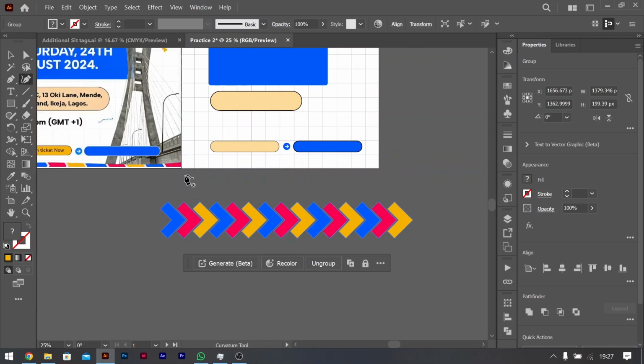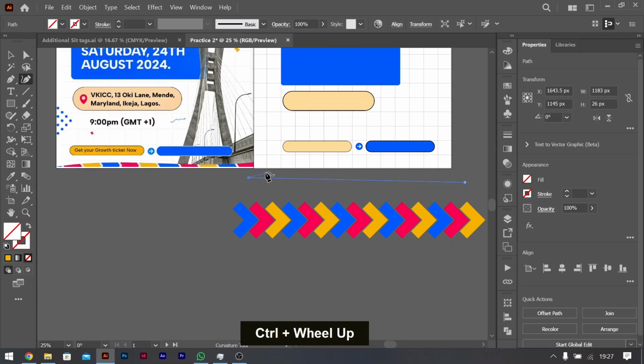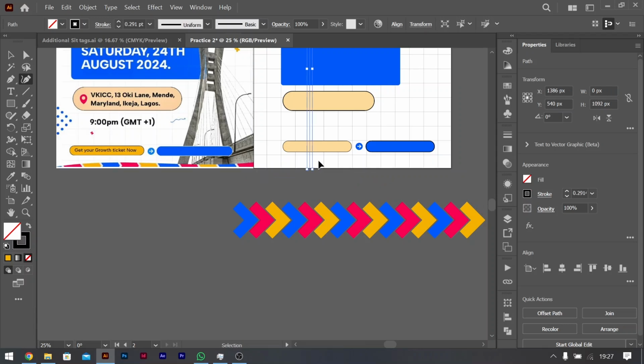We will be using our curvature tool. So you double click to create a straight line. So double click, straight line. Then here is a curve here. So we'll start from, let's come up. Good. So double click for straight lines, and then we could start like this. Sorry, mistake.